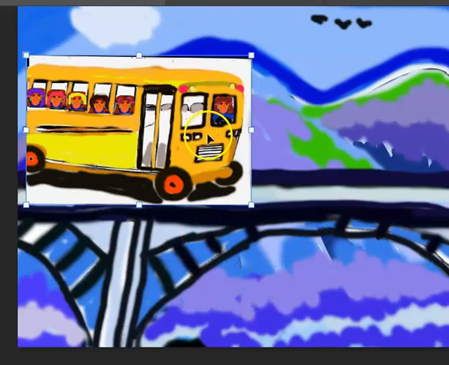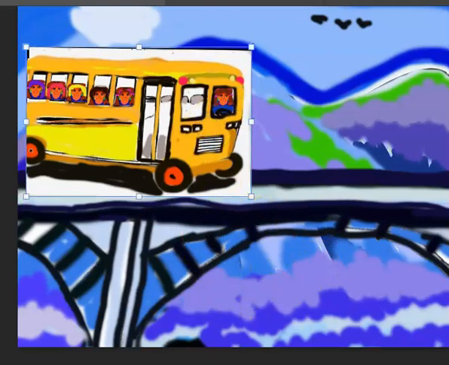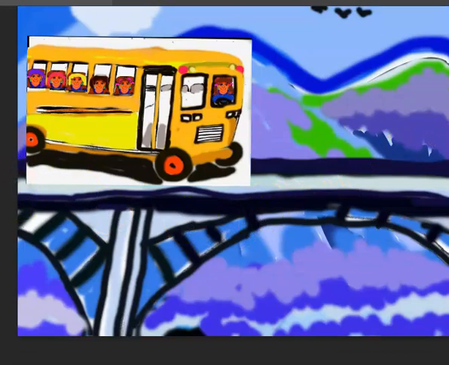If you were telling a story right here, you might start out the sentence by saying "over the bridge," or something like that.